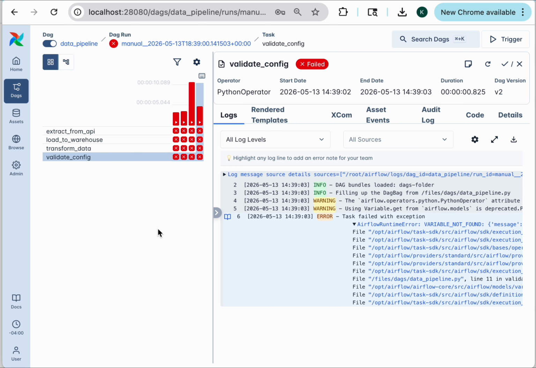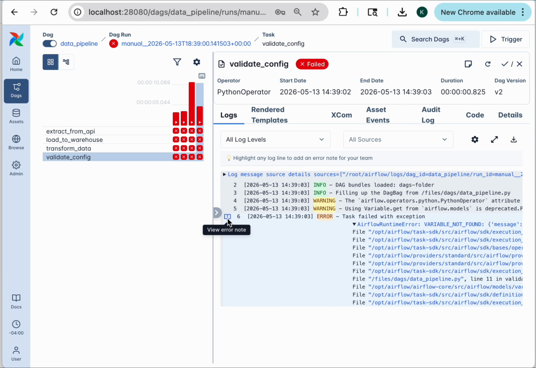So when the log page loads, our system fetches all stored error notes in a single API request and then runs each note's regex pattern against every log line client side. So this exact line matches a stored signature. So this badge appeared automatically with no configuration required.